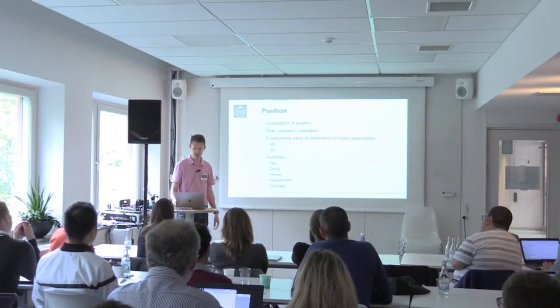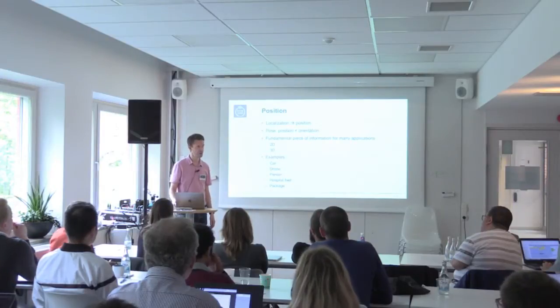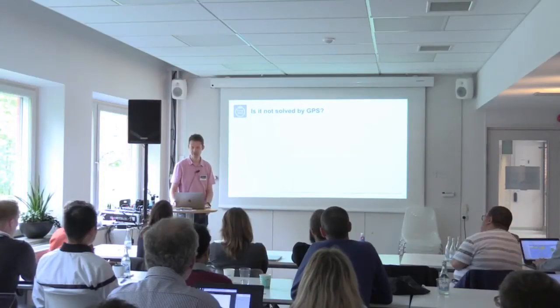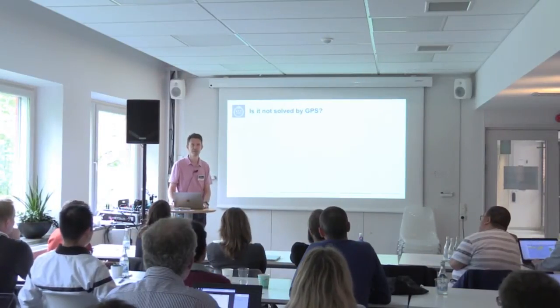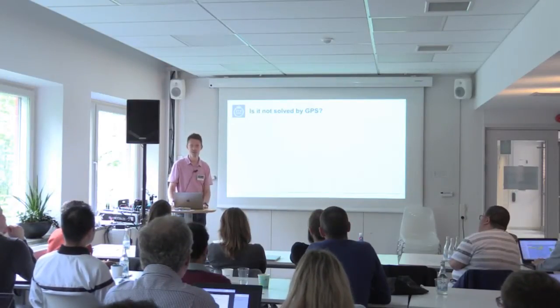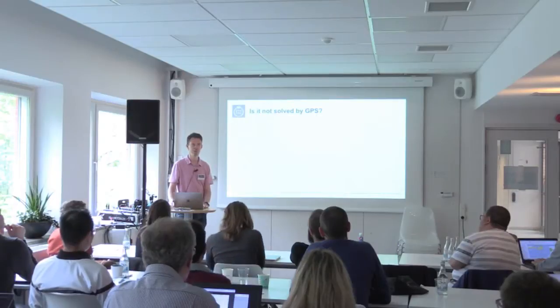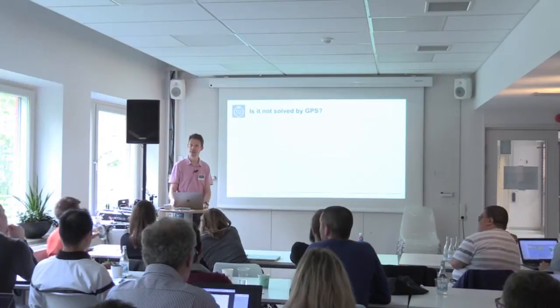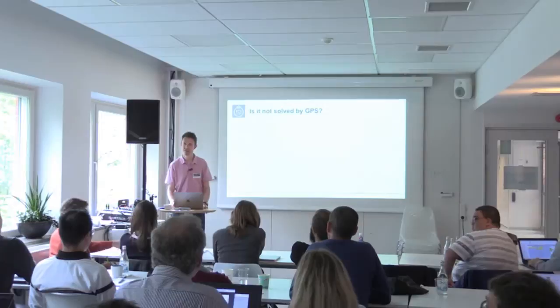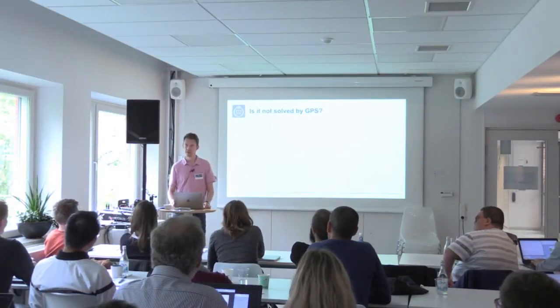So a question that you normally get when you talk about positioning is, well, is this really a problem? Isn't there GPS? So is GPS solving all of this? No? Why not? Not indoor. Not indoor, yeah. Are there any more problems with GPS? It's not so accurate. How accurate? Not enough. Depends. GPS helps you to know your location, not your destination. Sometimes you want to see, okay, I want to go there, but I don't know the GPS location there.